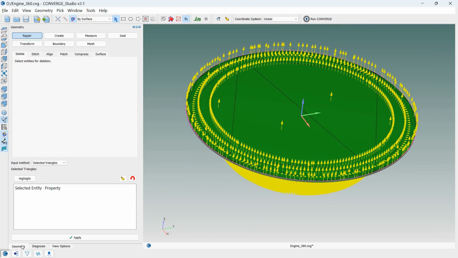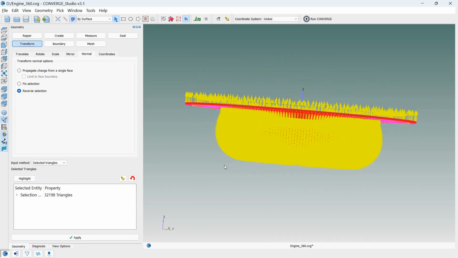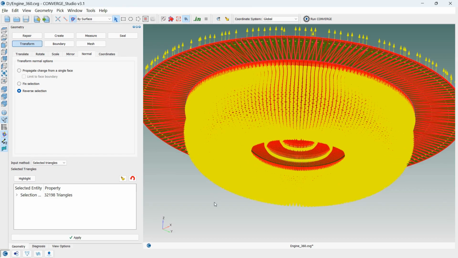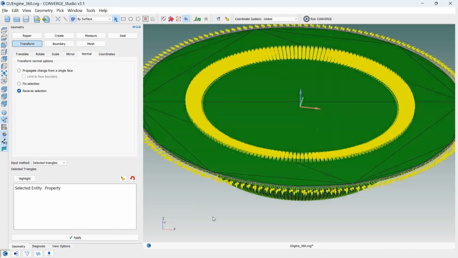Using the Geometry and Transform section and selecting the Normal tab and Resolve selection, I select the surfaces that show the direction out of the geometry. After I select it, I click Apply.